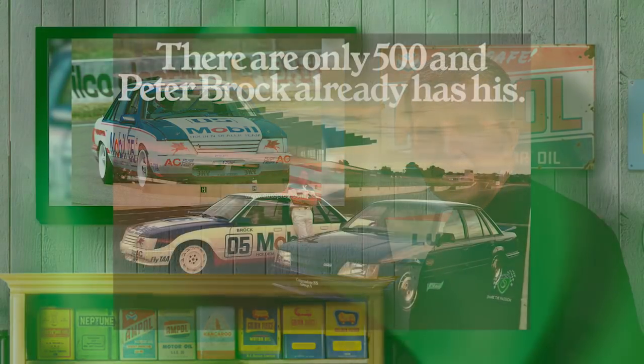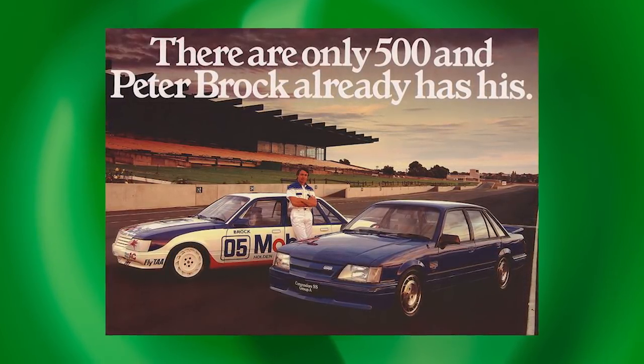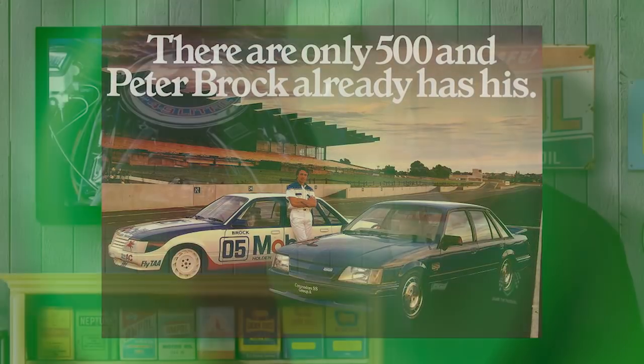The VK's second Bathurst victory came 2 years later for first-time winners Alan Grice and Graham Bailey, when the race was being run to international Group A rules. After a difficult start under the new regulations in 1985, Holden and HDT responded with the General's first purpose-built contender, the SS Group A, for 1986. It was a relatively simple car by international standards, with a more aerodynamic body kit and a stronger A9L version of the carby-fed Aussie V8, which had also seen a slight drop in cubic capacity to 4.9 litres to allow a crucial reduction to the car's minimum weight.